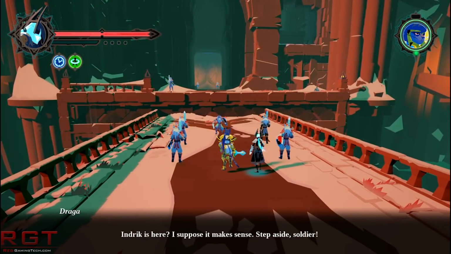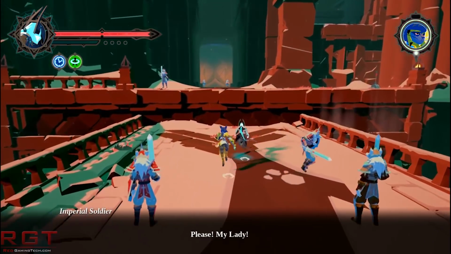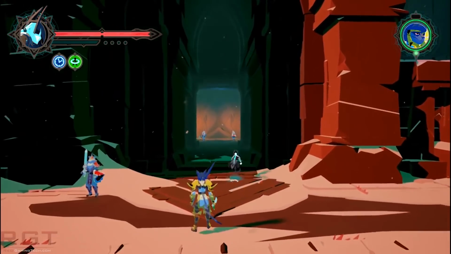Indrik is here. I suppose it makes sense. Step aside, soldier. Please, my lady. Oh, come on, we need to disturb him.